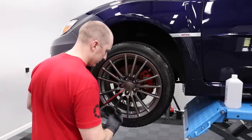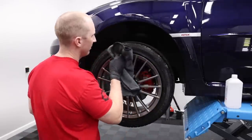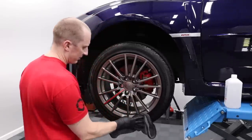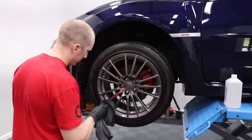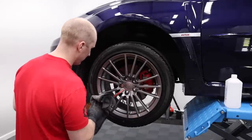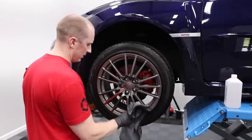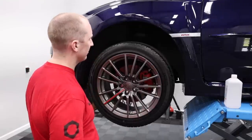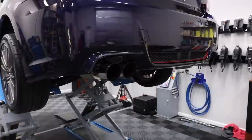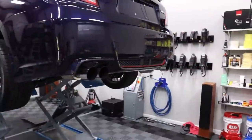I find that if you just maintain the tires with pearl after every wash, so I clean it with Adam's rubber and tire cleaner and maintain it, it looks great for a long time. And not much else you need to do. So there's the simple tire dressing process. Piece of cake. All right, so let's do the exhaust here real quickly, hopefully quickly.